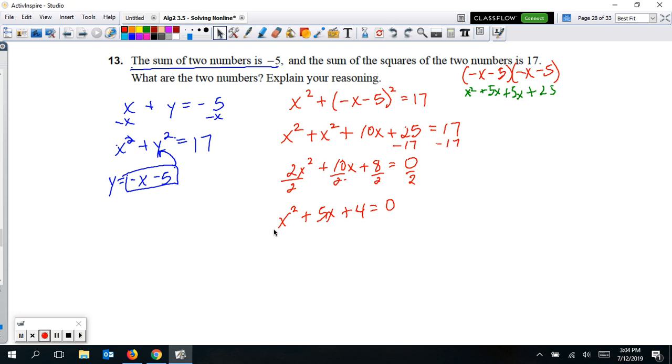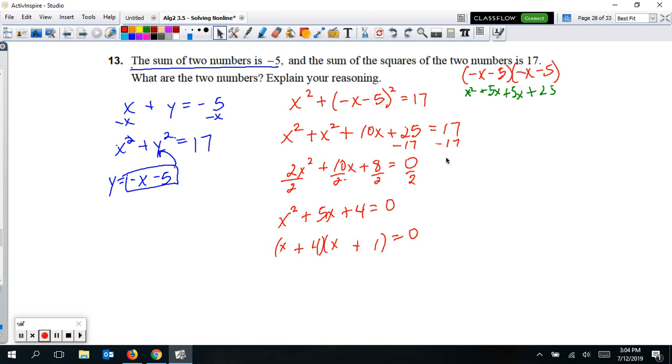Now that gives us a trinomial, and this trinomial is factorable because two numbers multiply to give us 4, which also add to give us 5. Those numbers will be 4 and 1. 4 times 1 is 4, 4 plus 1 is 5. So we can now make two binomials out of this. Let's break apart the x squared using just the simple method of factoring. So x and x go up in front, the 4 and the 1 are your numbers here, and this plus here means they're going to be the same sign. They're both going to be this sign, both positive.